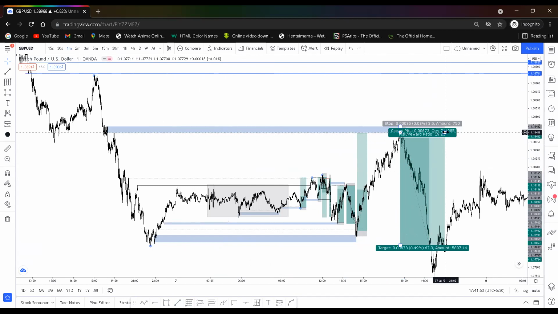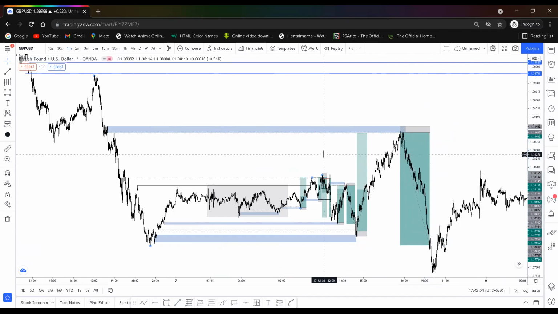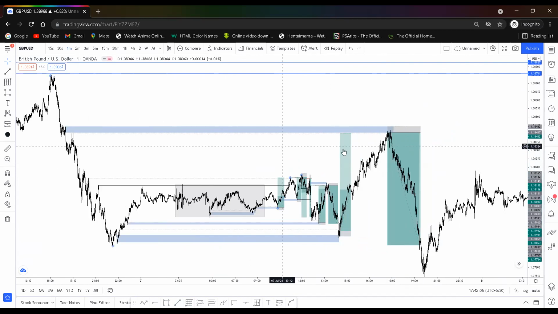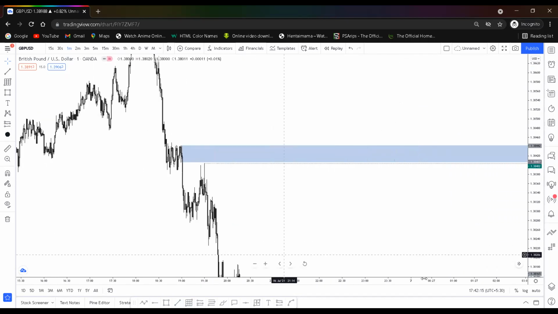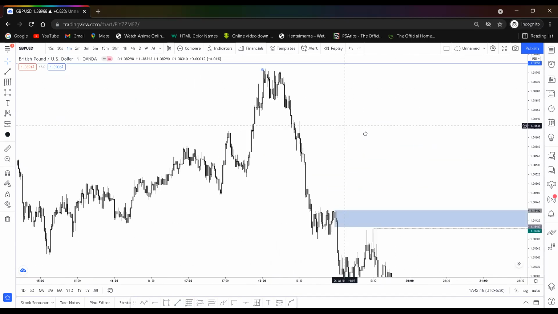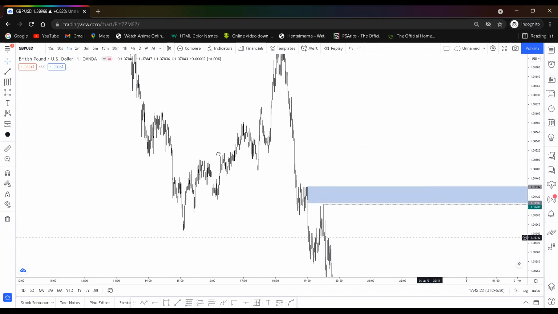Because the internal range liquidity was taken into our area of the buy, that's the end of it. We don't ever have to come up any higher. Why would we go higher? Where is the inducement within this range? Nothing has been induced. And now once price is there, that's it.